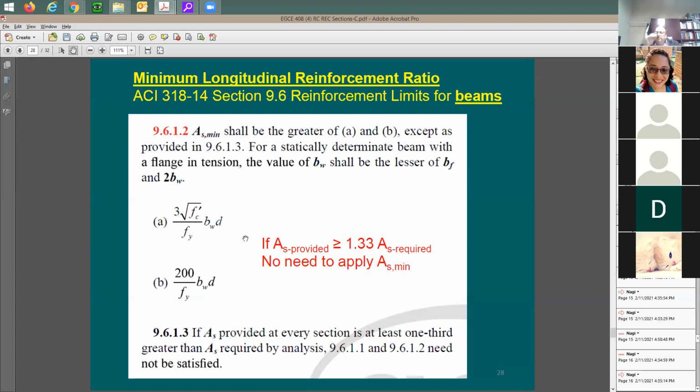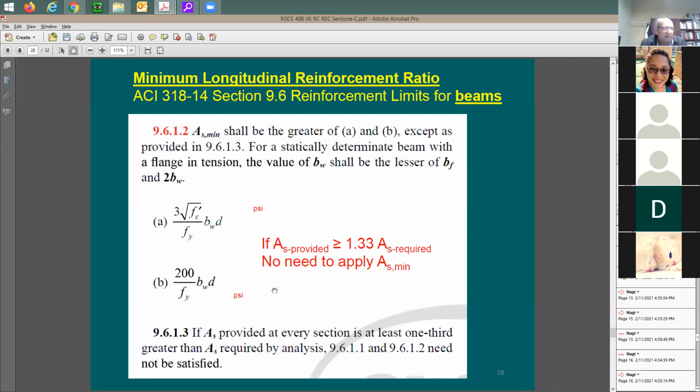The higher of the two. Yeah, otherwise you're not satisfying one of them, because if you use the lower, you're not satisfying the higher value. Look at this equation here. This is where you have to be in PSI. So let me write next to it: this one, PSI, don't forget. This one also, be sure that you use PSI.